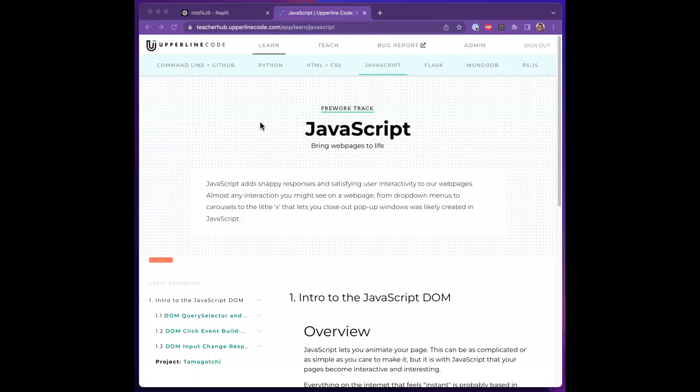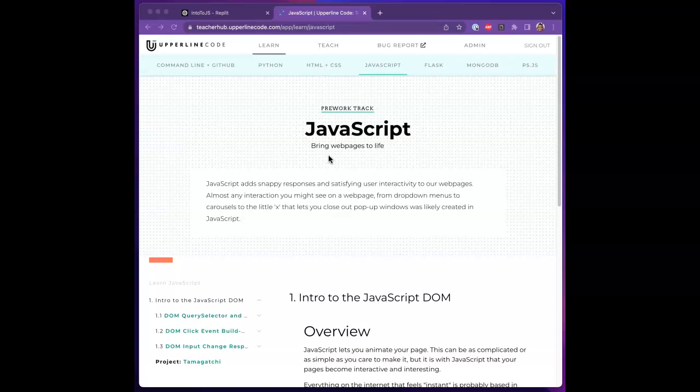Almost anything that is clickable or does something on a page that is interactive is probably based in JavaScript. This is going to be a quick framing video to let you know what's up ahead in this section. You're about to learn the language that powers almost most of the web. And if you're starting this JavaScript section after learning and finishing HTML and CSS, then you know it's finally time to get some action on all the static pages that we've been building.